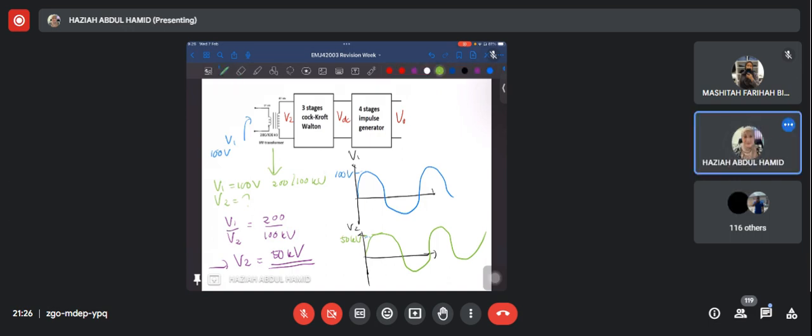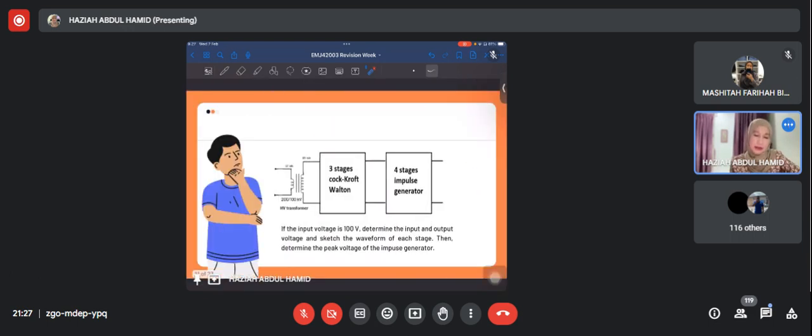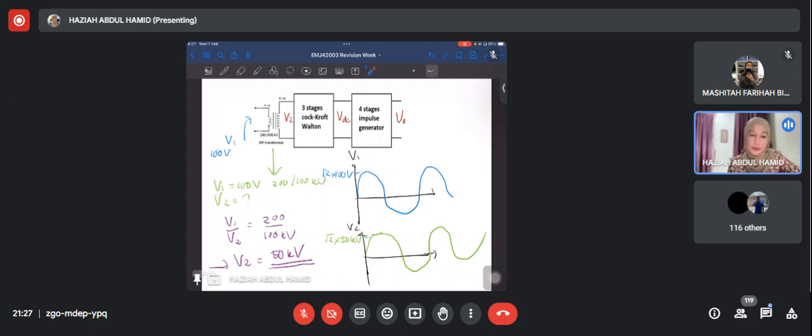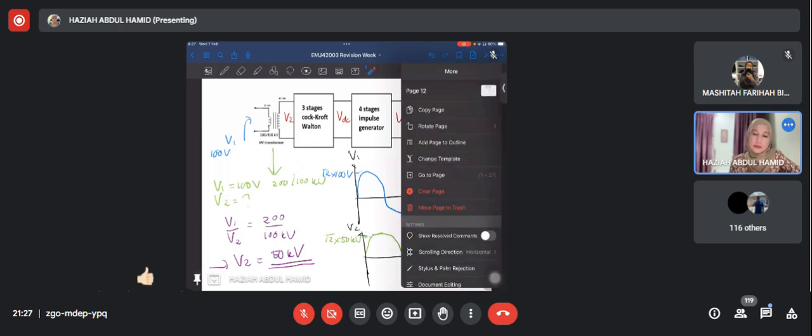Okay, good. Root 2. This one is the same. Okay, root 2. This answer is correct. Look at the input and the output. But when you draw, that is why it asks you to sketch. Make sure you refer to the waveform. The waveform shows the peak value, so make sure you label the peak value. Otherwise, zero marks for this. Okay, settled. That is all it asks for, but all the calculations you must show clearly. Can? Yes, madam.